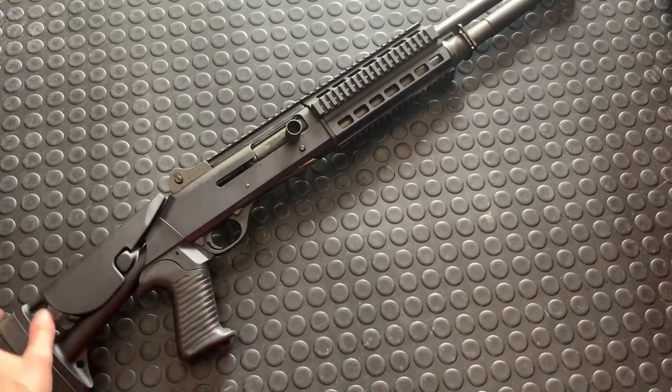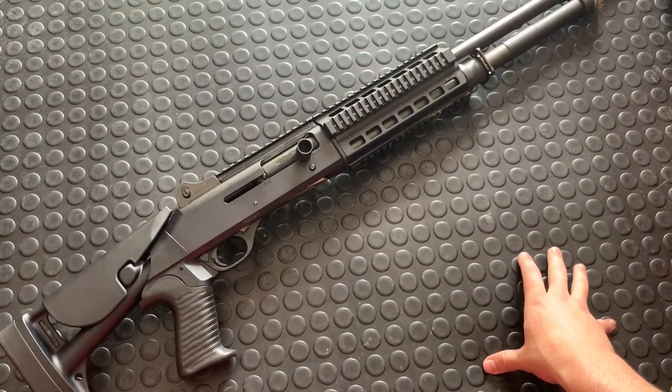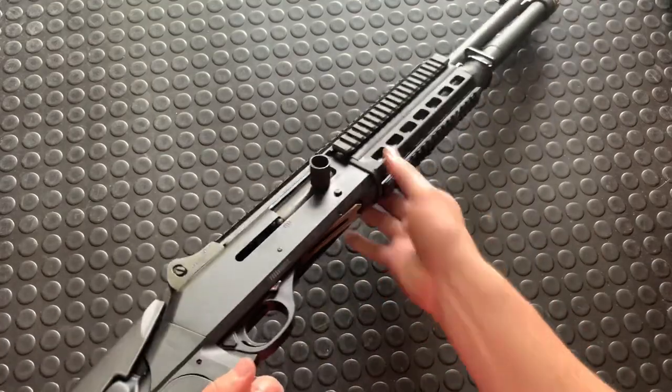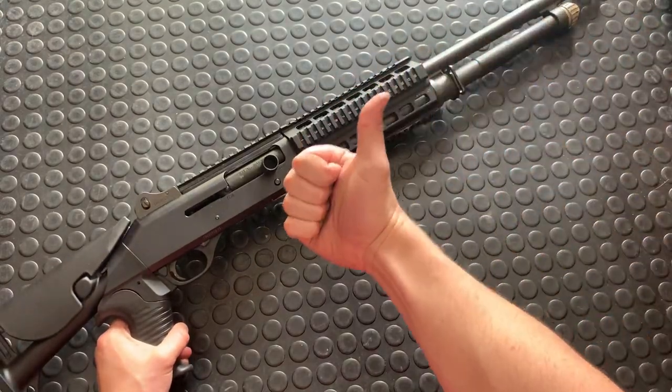That's all the cool facts I have on it. It's still in use today by a ton of different militaries. I believe it was tested in 1998 and was produced regularly as of 1999. Other than the cross-bolt safety, I think I've covered all the interesting details. Thanks a lot guys, catch you next time.